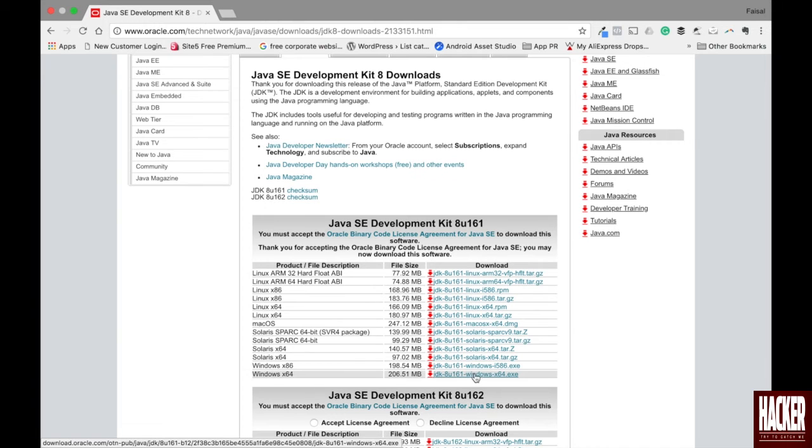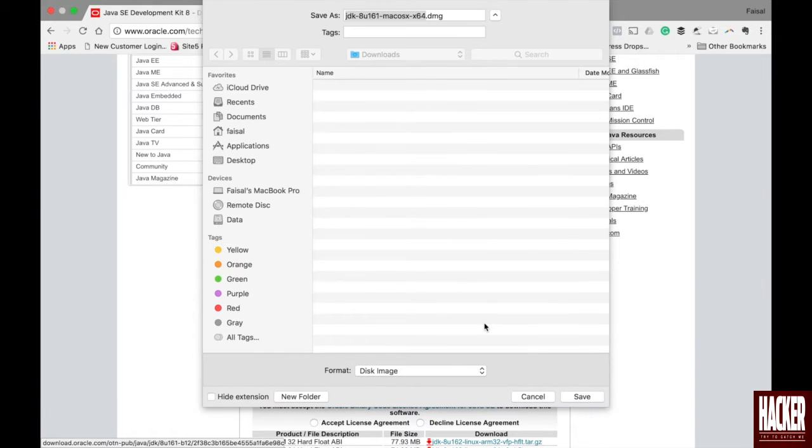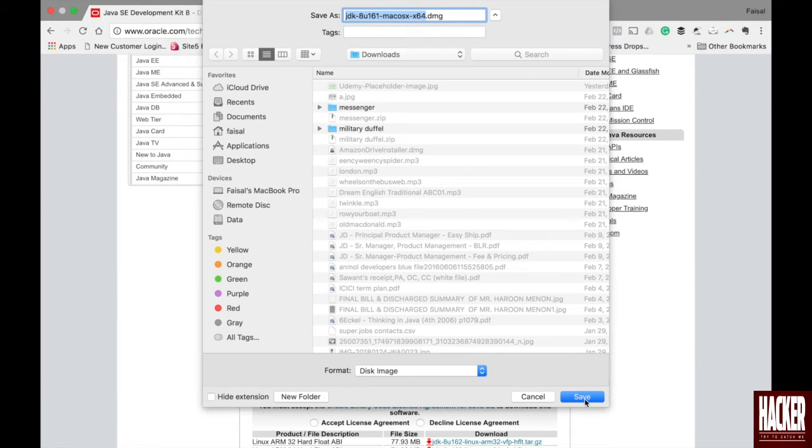If you don't know which version of Windows you are running, you can right click on My Computer on your desktop and go to Properties, and you can see there the operating system version, whether it's 32-bit or 64-bit. After checking that, you can come over here and download the appropriate file. If I click on the Mac version, I'll be prompted to download this and I'll click on save. But I won't do that as of now because I already have Java running on my machine.